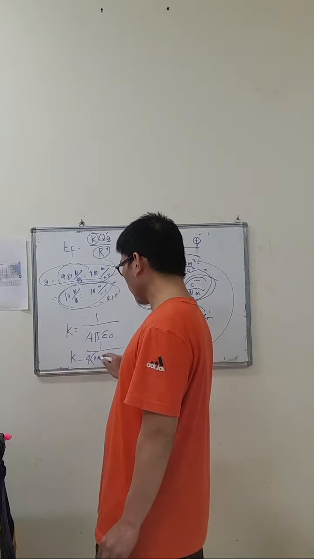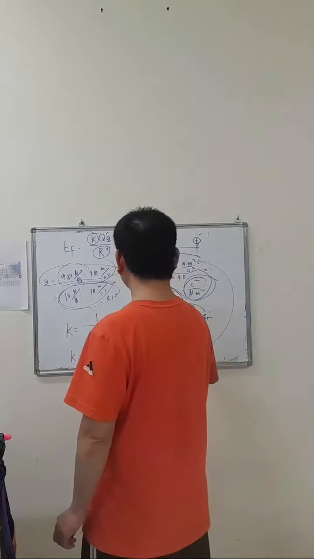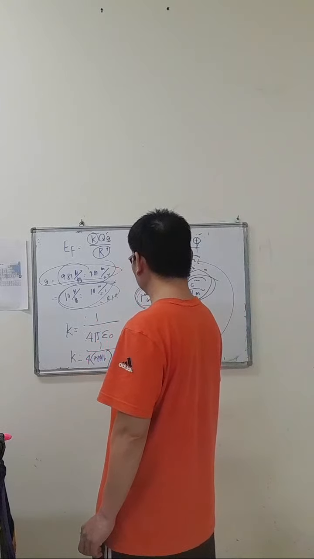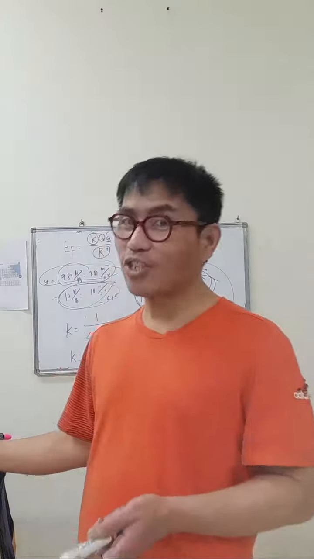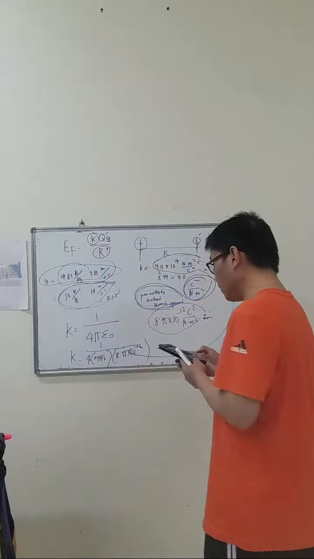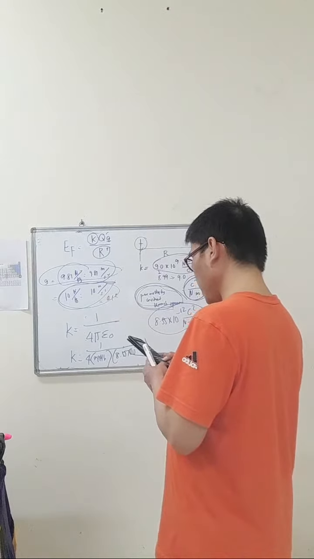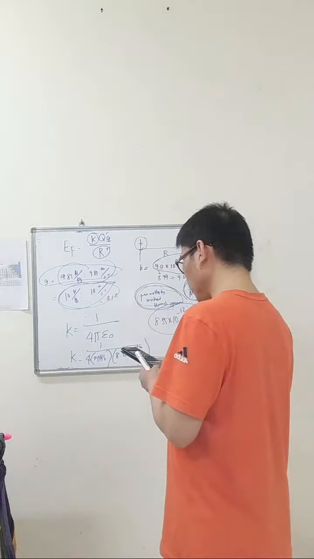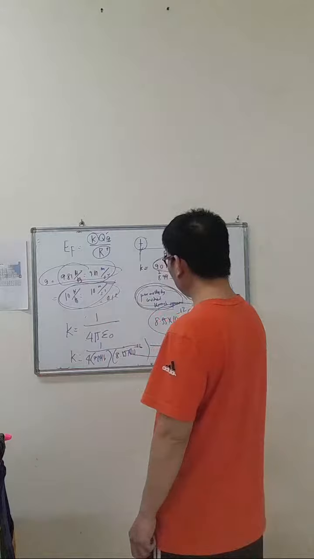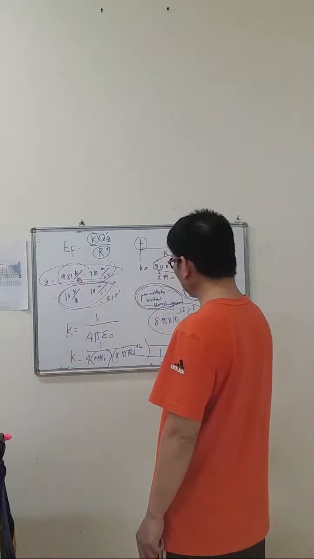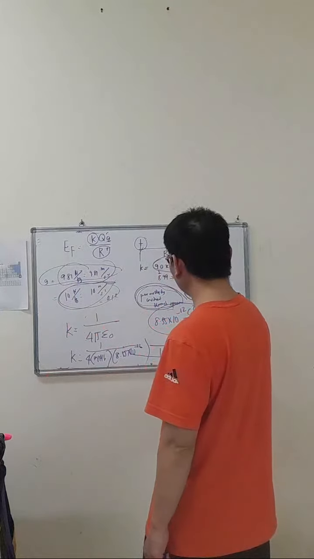So 4 times 3.1416, which is pi. Memorize the pi. Pi is always 3.1416. Times the permittivity constant through space, 8.55 times 10 to the negative 12. Now, if this is wrong, then my memorization fails. This 8.55 times 10 to the negative 12 times 3.1416 times 4 is equal to 1.0744 times 10 to the negative 10, which is our denominator. And then you have the 1.